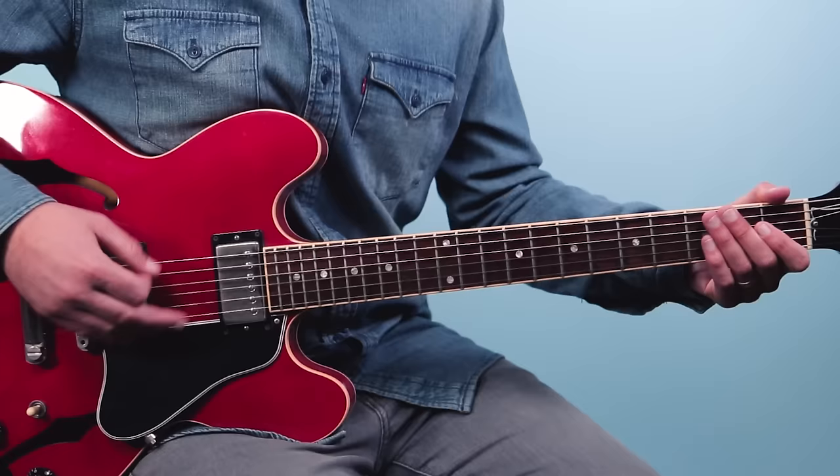Now this song has a swung 16th note feel. 1, 2, 3, 4. That's really a key ingredient to getting the groove right.